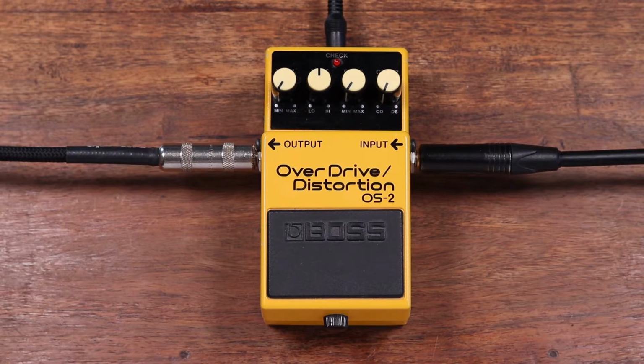The controls are level, tone, drive and color. Level controls output level, tone controls treble and bass, and drive the level of overdrive and distortion. Color controls overdrive and distortion, with overdrive to the left and distortion to the right.